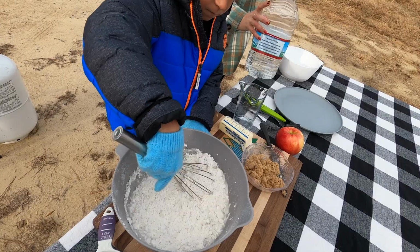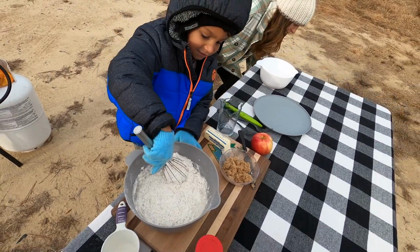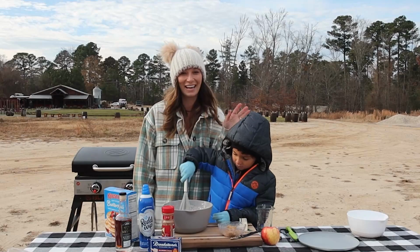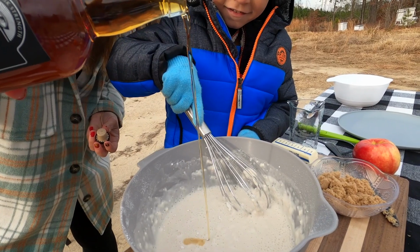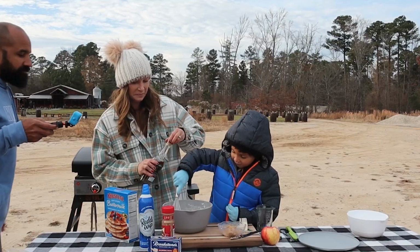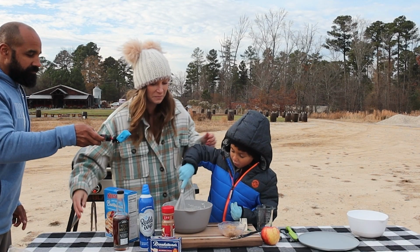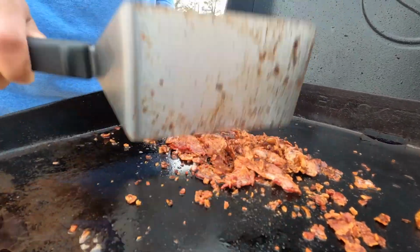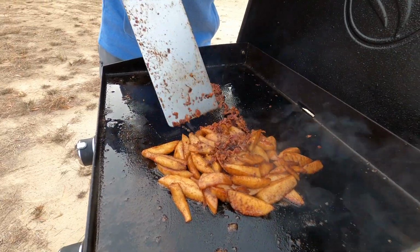Yay, stirring time! And because these are bourbon apple bacon pancakes, gotta get it right, we are actually gonna add some bourbon into our pancake mix as well. Here we go, ready? Let's mix it all in. So the bacon is good to go. I'm gonna crunch that up on the griddle. All right, batter's ready.